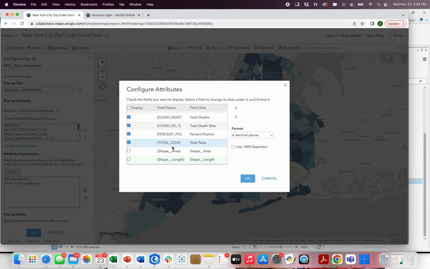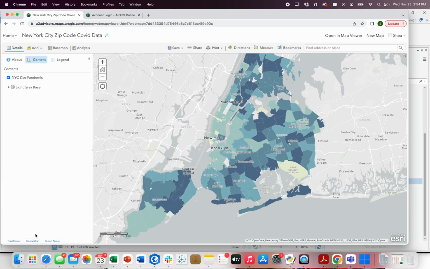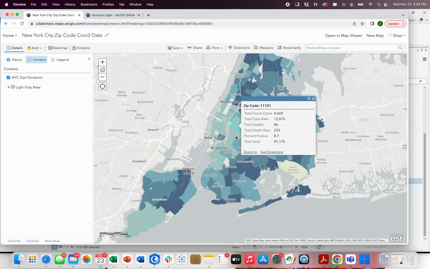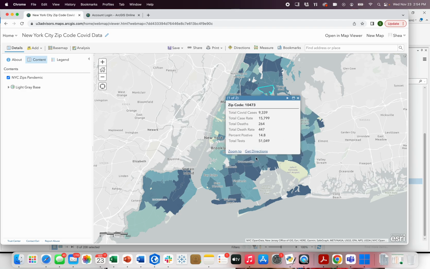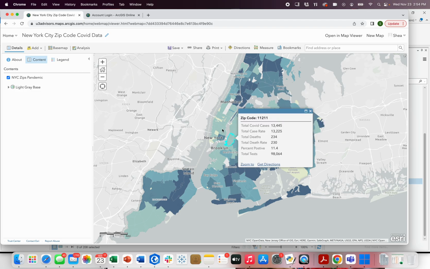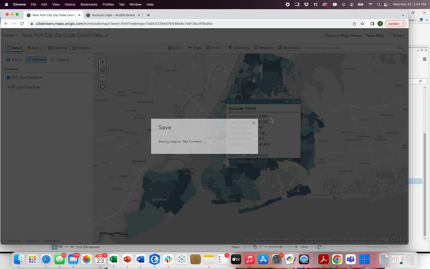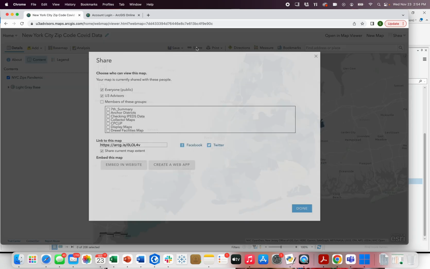I don't really need the shape area. Don't need the shape length. So again, I'm turning off fields I don't need. I'm changing the name of certain fields here. I could even just show you how I change that to total COVID cases. And hit OK. And all you've done here is make it a cleaner thing to look at, right? The data is neater. It's easier for someone to visualize. So again, you're building something for others to visualize and look at that is neater and cleaner, and now I could share this link.